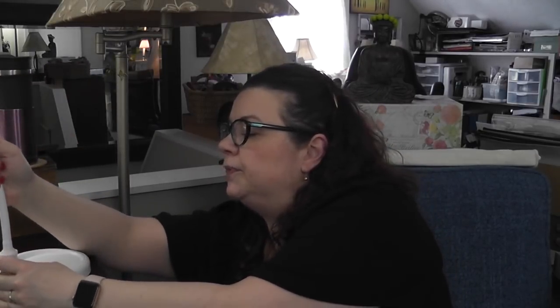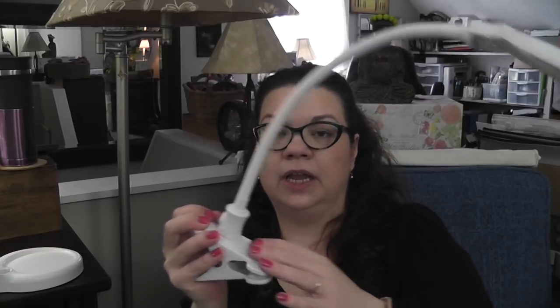The other thing you can do, and this is where it gets really good, it's got this clamp. And as you can see, there's that same little piece, and it just fits into the clamp like so, and you turn it and you can't pull it out, and it works really well. Now, I had read some reviews on this that said this is too heavy and it pulls it down. This clamp isn't strong enough. Well, I don't know what they're talking about, because I literally had to eat a bowl of Wheaties and drink like 3 gallons of milk to be strong enough to open this clamp. It is so heavy duty. I'm going to demonstrate for you. I have to use both hands.